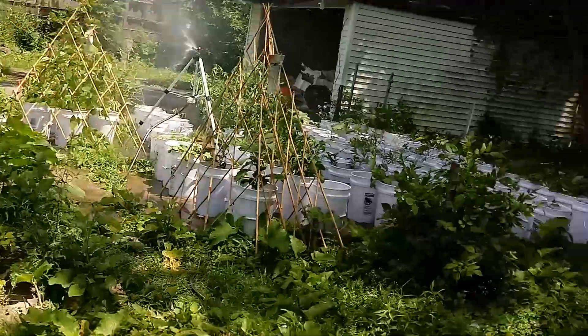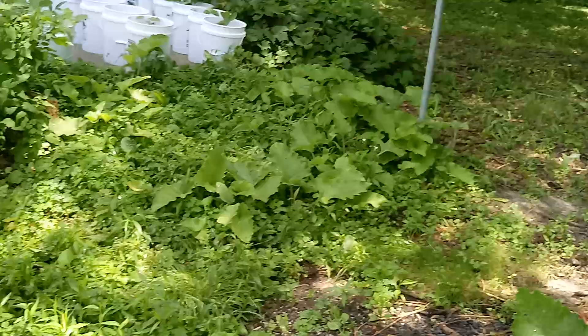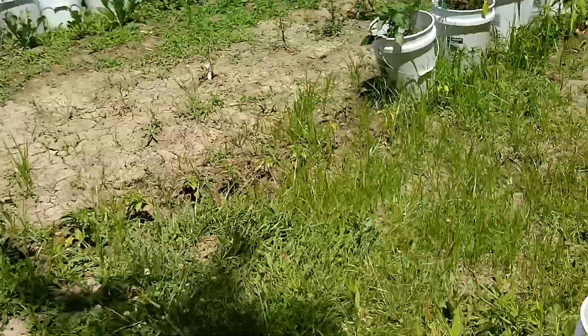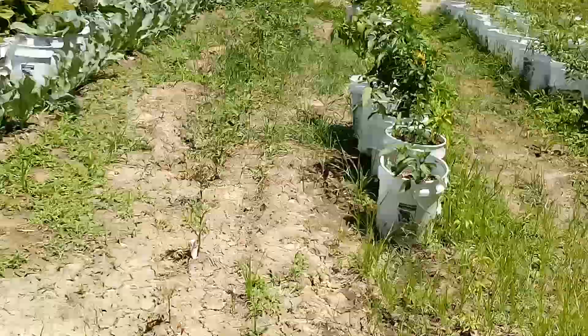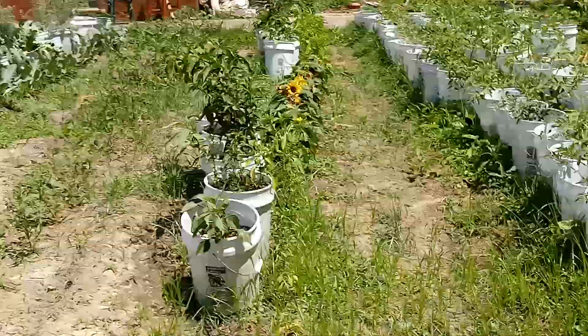So we're going to go ahead and get that. Now we're going to get all these vines out of here, all this garbage around the cement we're going to get rid of. Then we're going to rototill down next week, keep the grass gone, get rid of it, and start making this more... Look at there — there's a cabbage butterfly right there. He's enjoying that water.